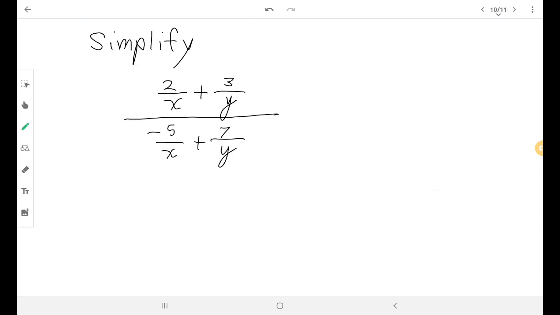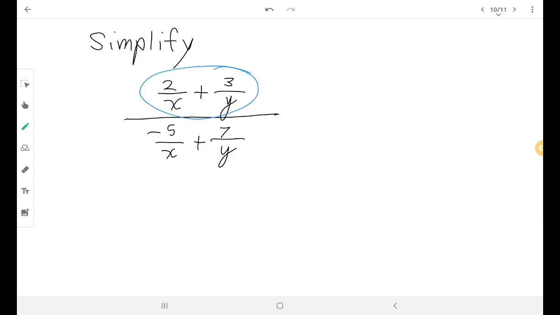And let's look at, so I have an issue with these types of problems, and that issue is that they call them complex rational expressions. They're not complex. They're complicated, but complex in math really implies that we're going to have i, the imaginary number, in there somewhere, and we clearly don't have that here, so I don't like calling it complex. I like calling it complicated. So when you have these complicated problems with fractions inside of a bigger fraction like that, the strategy is turn it into one fraction, turn it into one fraction, and then turn it into a multiplication problem.